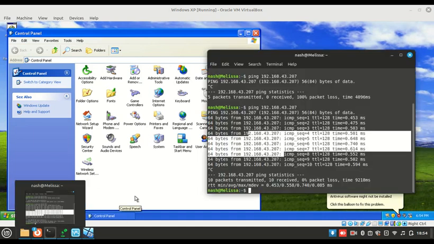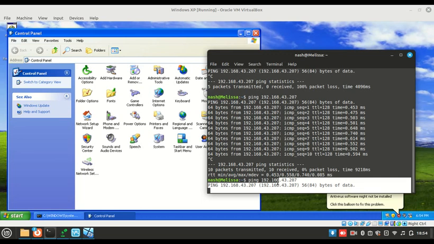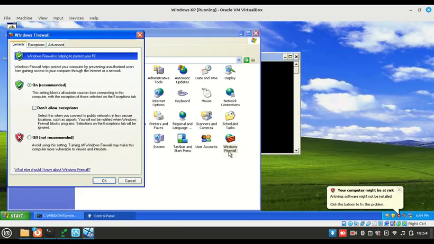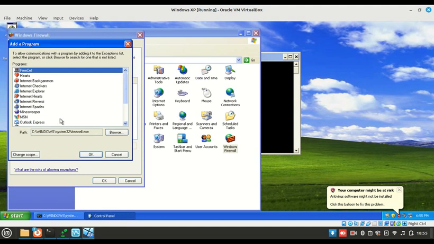Okay, let me turn on the firewall. If you turn on the firewall once again, you will notice that it's going to block pretty much all of them. That's because the firewall has been set to such a level that it is pretty much paranoid. You can even say do not allow exceptions, as in allow nothing, literally nothing. Or we could create some exceptions in this context. We can open up a port, or we can create a program exception.